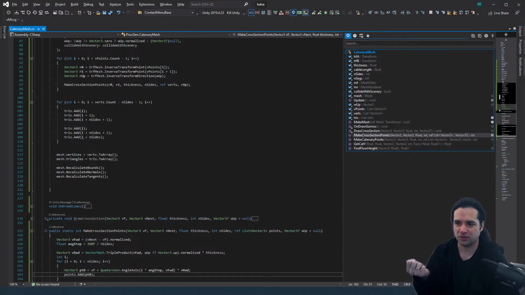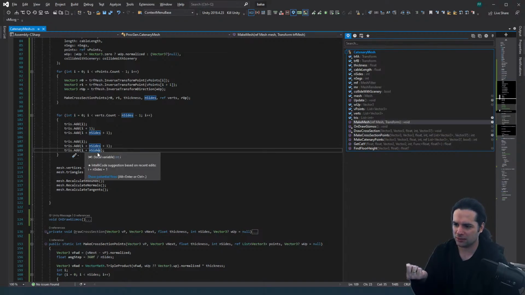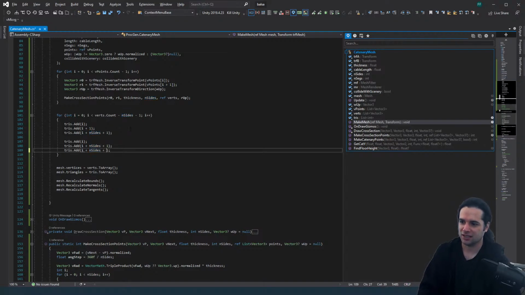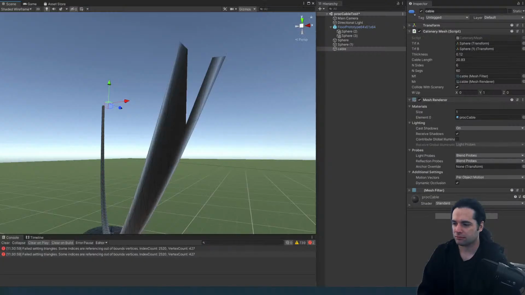Oh, we go from 0 to n sides, right? So 1 plus n sides, at least on the first run, is the last vertex, not the next vertex on the other side. So it should be this, actually. It's plus 2 because n sides, because this is from 0. Did that make any sense?